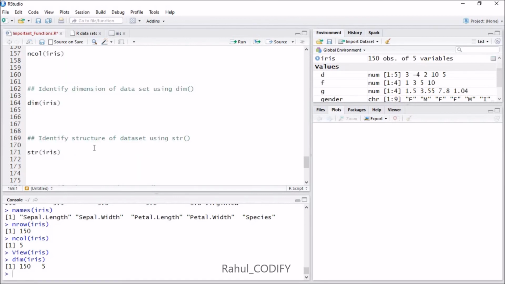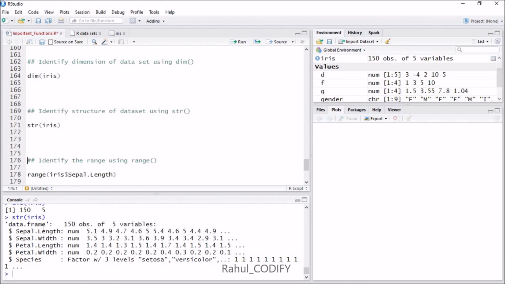Then you can check certain basic features, like what the column names are and what type of data those columns actually contain. So you can use the structure function, str, and inside that give the data frame name or the data structure name. Press Ctrl Enter, the str function will show you it is a data.frame, 150 observations of 5 variables, and these are the variable names and the variable data types: sepal length, sepal width, petal length, petal width are numeric, and species, as it is categorical, having 3 flower categories, is a factor.